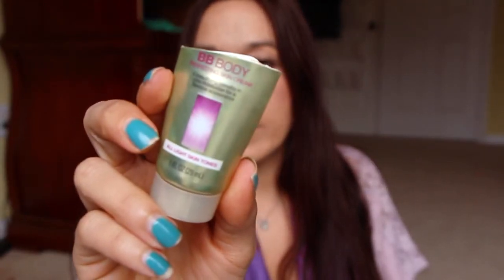I cut the top off of this one because I really liked it. I think this is the Juergens Body BB. This is in the light shade — it's supposed to give you a little bit of color and as you use it every day, it's supposed to build up the color to your skin. I didn't really see that, but it has this strange unique smell — I think it's because it has a light scent like a self-tanner. I really like it a lot, and I'm so thankful I was recently able to get a whole bunch of these for next to nothing with couponing.